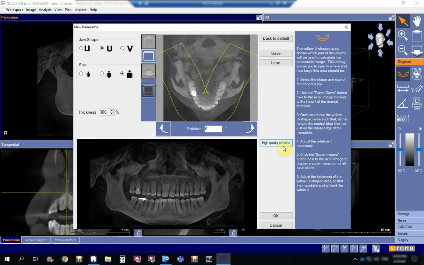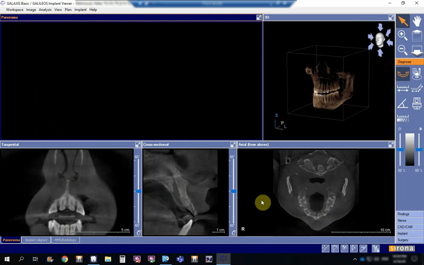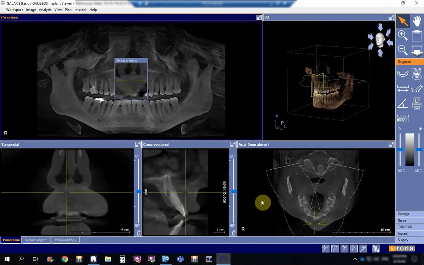From this, all it's written here, so it kind of tells you what each of these icons will tell you. Anyway, I'll choose the maximum thickness, so we'll have maximum coverage, and then you click OK. You will see that the tissues which are covered will be larger.